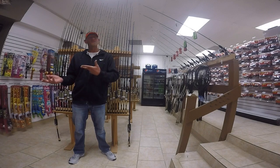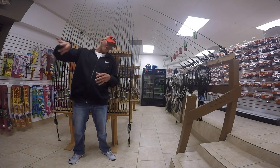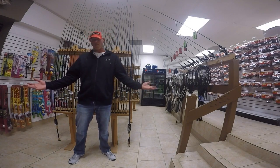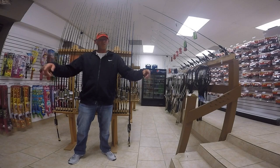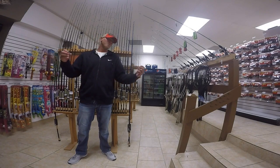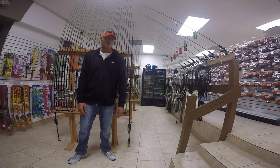Now I've heard reports of secondary points, and some of those channel banks leading out to the secondary points have been good. But we also still have quite a bit of fish that are lingering around them shallows. The males that are guarding fry. Some females still haven't even done it yet.